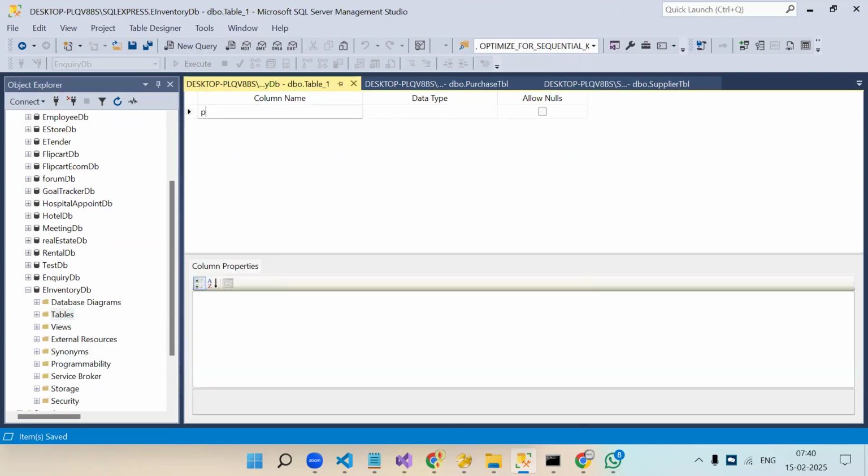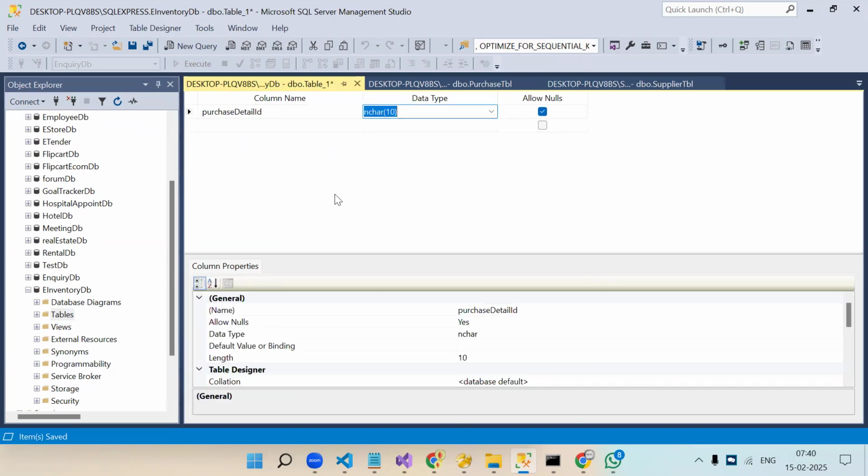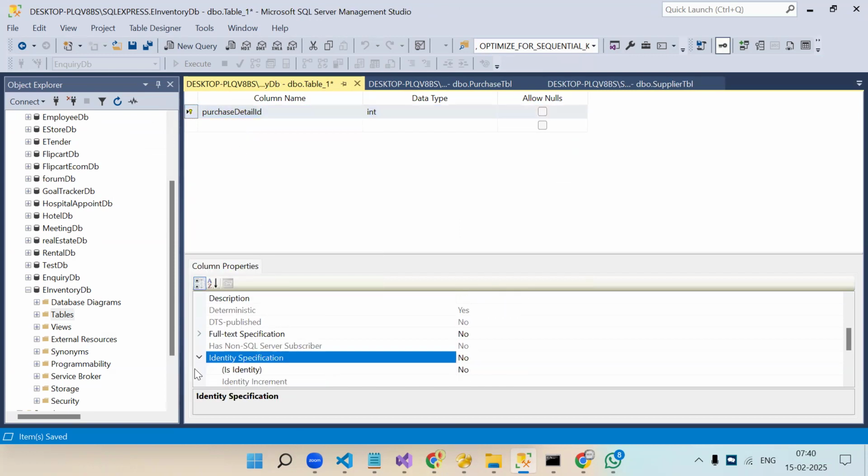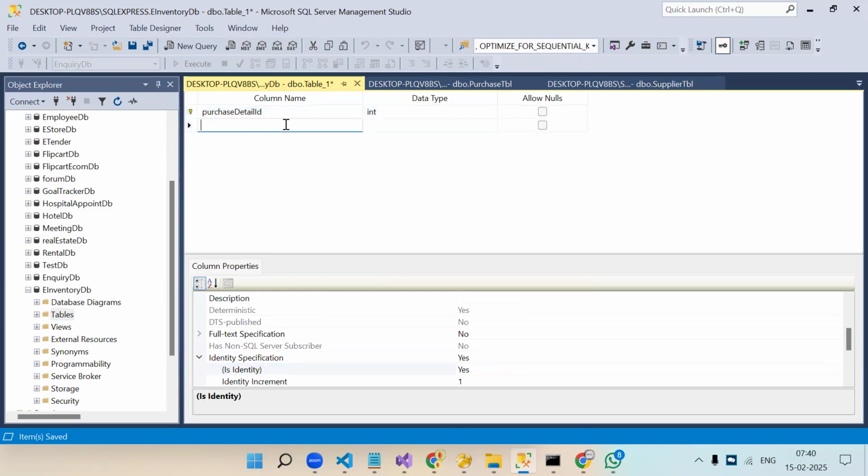So purchase detail ID, a dependent table of the purchase table, integer, not null. Set primary key. Then purchase detail ID is there. What foreign key will be needed over here? Product ID will be there.